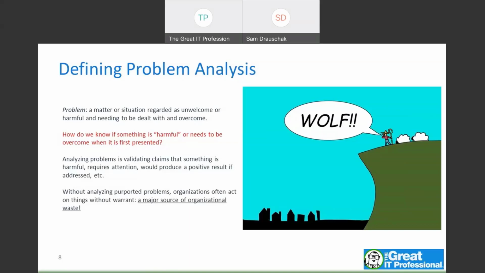So if there's anything you take out of this conversation, it's try to stop activity before it starts if it's not value-adding activity. If there's no real problem to solve from the organization's perspective, you should not be organizing effort around it, because ultimately that's just going to result in a large waste of resources. As project folks, we tend to think, okay, once we're in it, how do we execute the project? But not a lot of us are asking aggressively enough, do we have something here which warrants being solved at all?